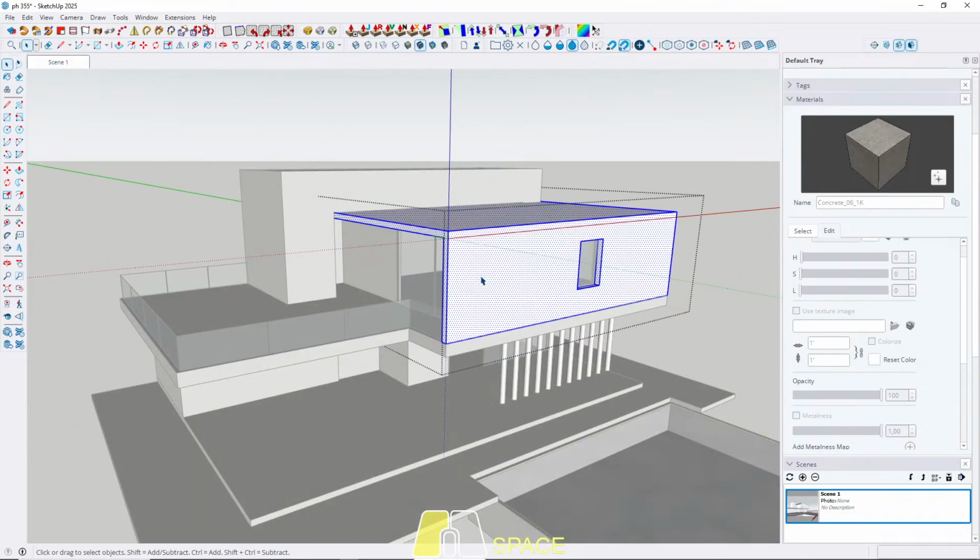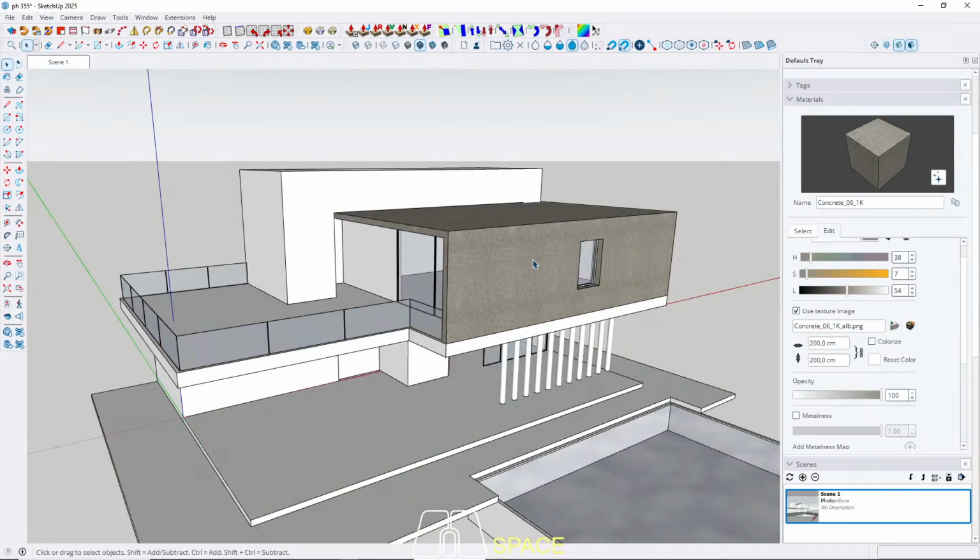Let's apply this one. How is it looking? That's very bad. It should be white. Yeah, let's make it like this. Make it more white.